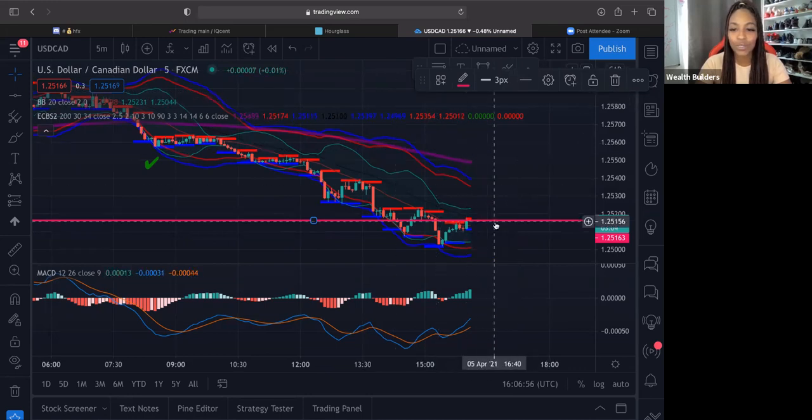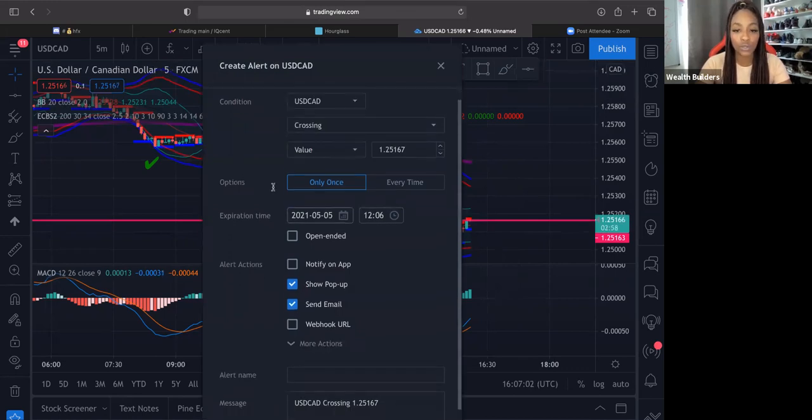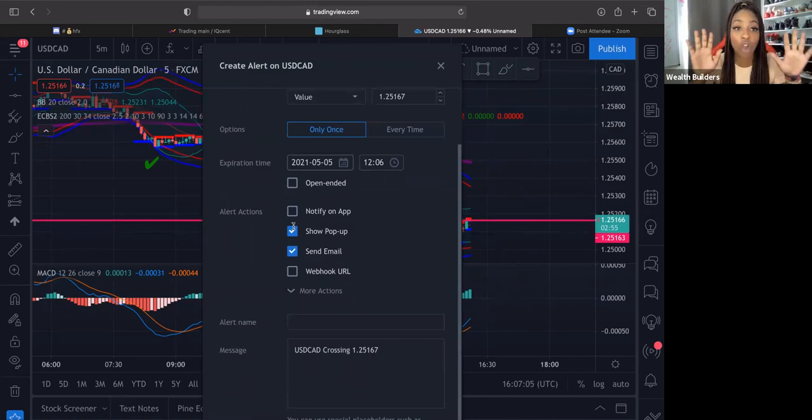All right, so what I would do is I would right click this on there and I would hit the alerts, okay? And the alert will pop up. And what I would do is I would scroll down because I just need it to cross up, right? All I'm looking for is a cross up. So as soon as it touches my pink line, that's letting me know I'm getting close to my resistance, okay? So I would go, okay, USD CAD crossing, and I'm gonna write, what I would do is I would just hit sell 3 minutes. Okay, it's letting me know I'm in a sell zone and I'm going in for 3 minutes.